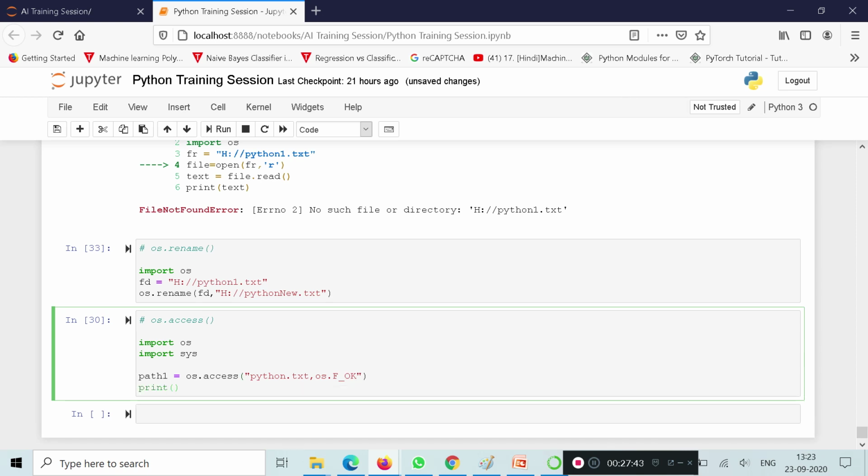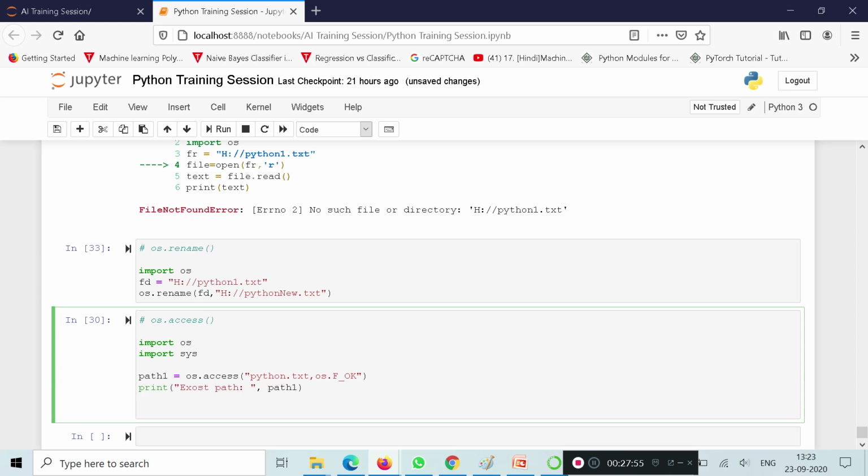Print exist, path1. Now, checking access with os.R_OK. path2 is equal to os.access(python.txt, os.R_OK).